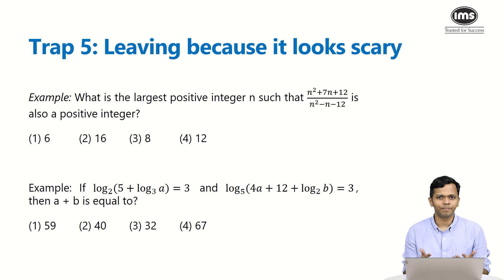That seems easy, that seems doable, so why don't you try it? A lot of times students simply skip these kind of questions. Let's also look at one such question. A lot of times logarithms is something that students don't like, but let's have a look at this one: if log of (5 + log₃a) to the base 2 is equal to 3, and log₂(4a + 12 + log₂b) = 3, then a + b is equal to? Now is it really that difficult? Because when you look at the first expression, log of something to the base 2 is equal to 3. Even if you know the basic rules of logarithms, you will know that 2 raise to 3 will be that expression. So 8 is going to be equal to 5 + log of a to the base 3, and from there you will be able to find the value of a. Once you have the value of a, you just have to put it in the second expression and get the value of b, and from there you will be able to derive a + b.